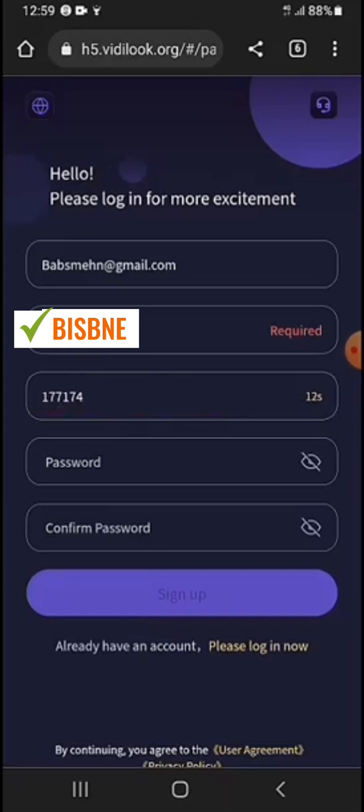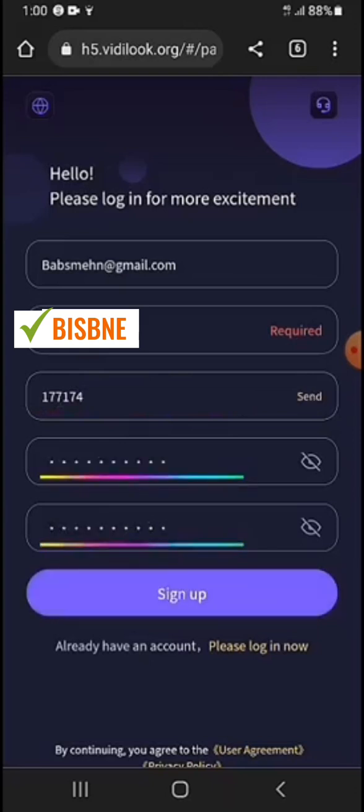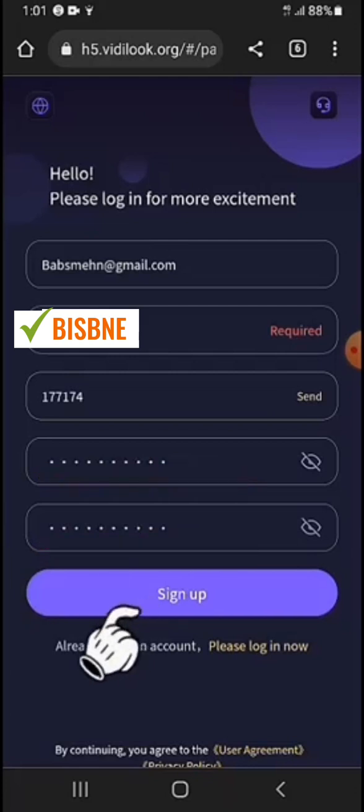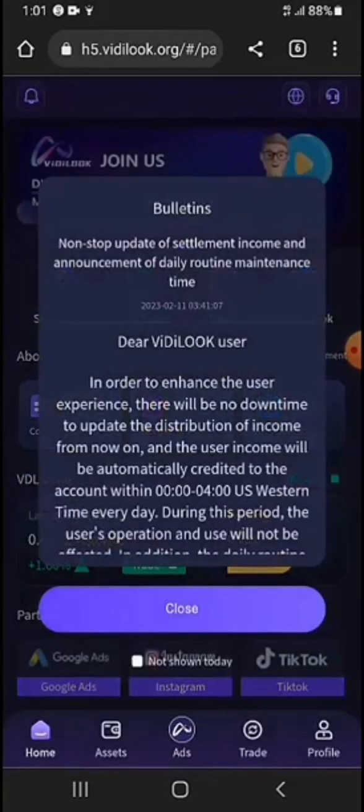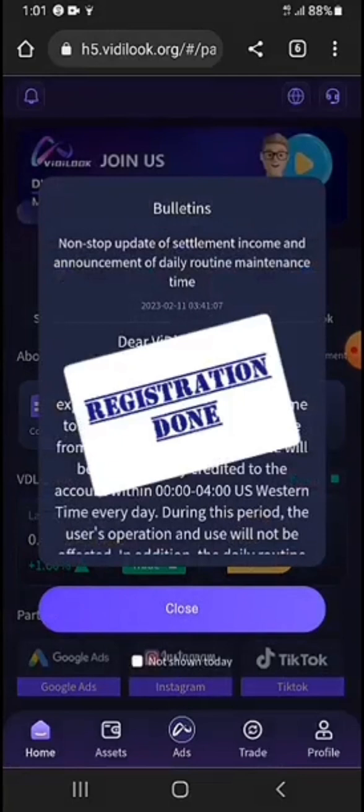Now the next thing you need to do is to put in your password. Of course, it has to be entered twice and it has to match, okay? Now take note that for the password, the only characters accepted are alphabets and numbers. No special characters allowed. Use only alphabets and numbers for your password. The amount of characters used for your password shouldn't be less than 6 and shouldn't be more than 12 in number, okay? Once you have everything entered, just tap on the sign up button, and if all has been done correctly, you get registration successful. And that's it. The registration has been done for this new account successfully.